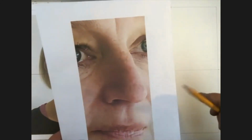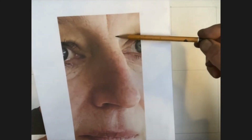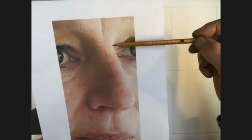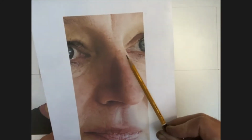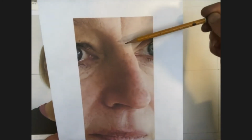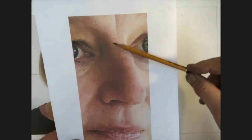Very often people have difficulty with noses. So noses and nostrils. Noses have, in this view, a width, there's a plane across the front of the nose. So remember that. Very often people will find the edge of the nose and then start rendering the shadow or leave it all light from there, rather than acknowledging there's a plane down the front and then a plane at the side. So remember, there's a width to the nose.